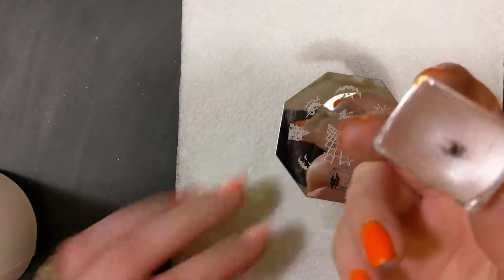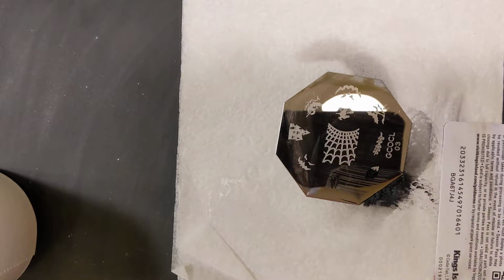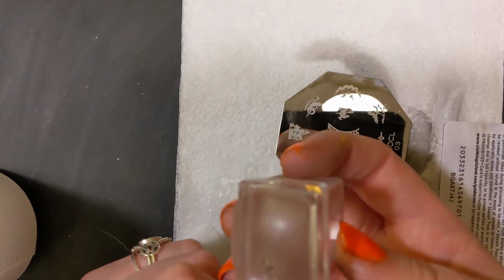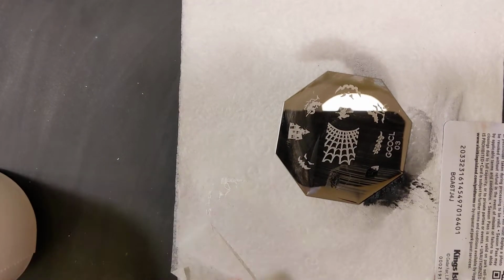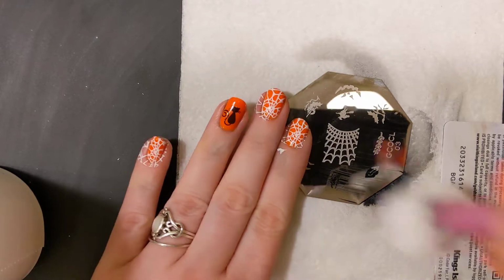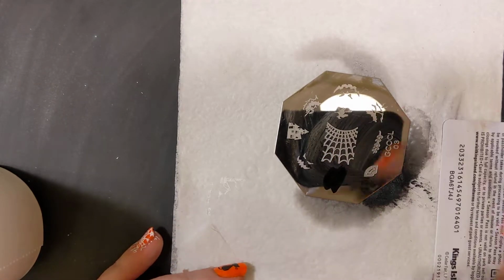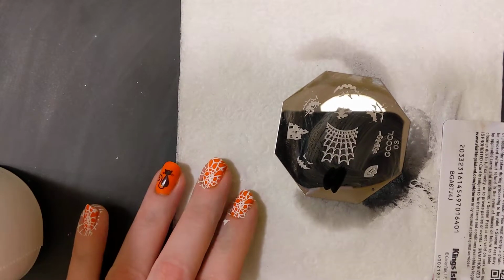I'll take it. Alright, so I'm sorry this isn't going to go on camera, but we're just going to place that strategically where we want it on our spider web. And I think, let's see, right there. Oh no! Oh no. I talked too quickly. Let me see if I can get it off. You know, I don't think I can get it off. Let me see if I can get that spider exactly in the same spot. Maybe we can salvage this.